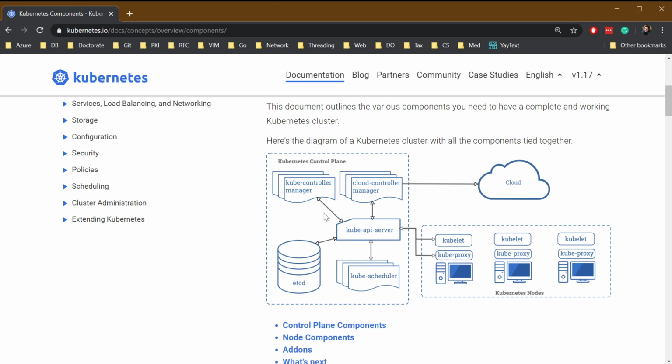So let's step back again and understand the release and the actual components that are installed and set up on your cluster. When Kubernetes makes a release, let's say version 1.17, all the components in that release are versioned with the same number.